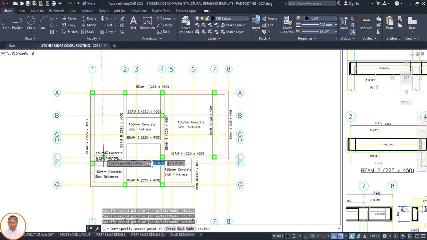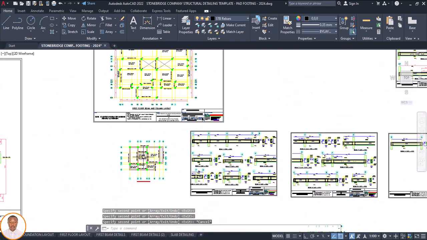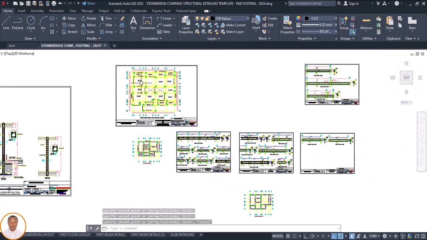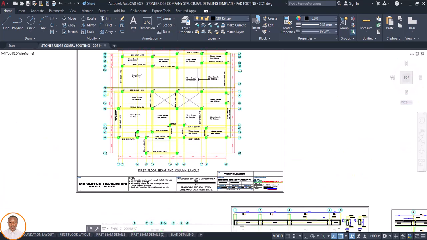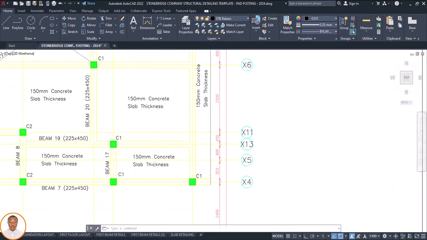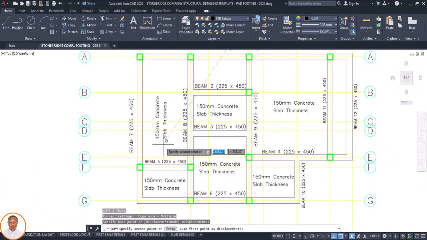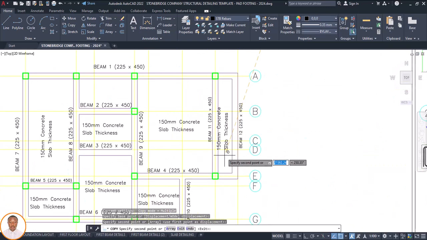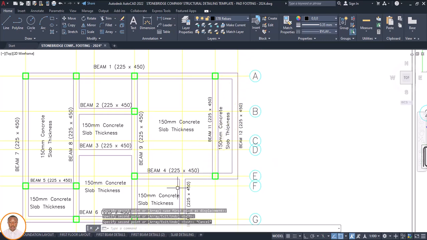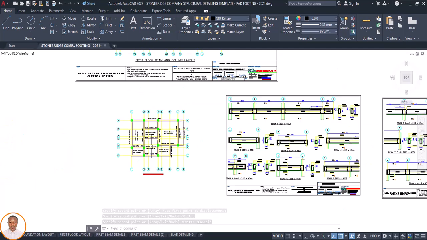Let's check another one again. Yes, here. Okay, this one here, let me see. Is there any vertical one? No vertical. So since there's no vertical one, I'll just do it on my own. Okay, we have this one here. If not, we'd have rotated this one. Okay, CP, enter. Is that okay? I'll come to this place and fix this one here. Do you see it? And also here. Perfect. Is that okay? So can you see now that what we are having here is what we're also having here, isn't it? That is that.